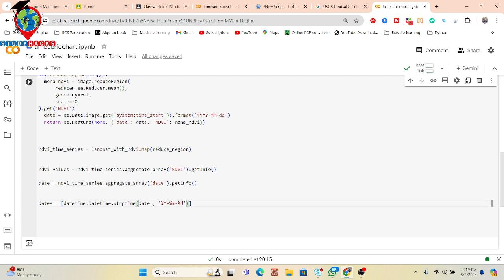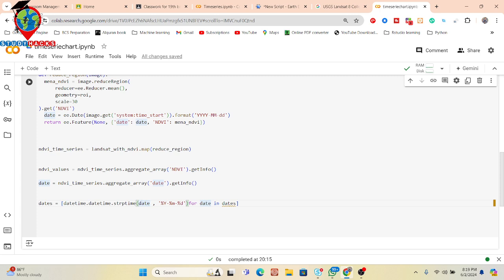So we also put the for loop here: for date in dates. Now you can see what happened, I explain the code again. After extracting the NDVI values and dates, we convert the dates to datetime objects for plotting.